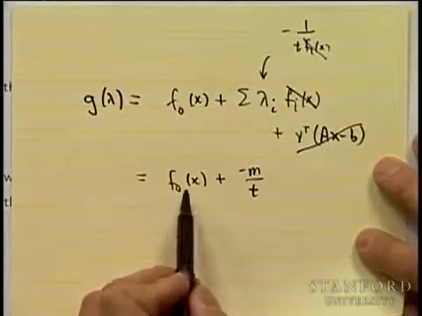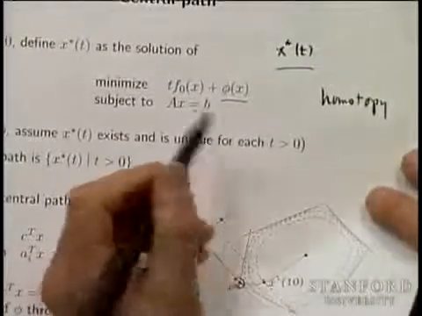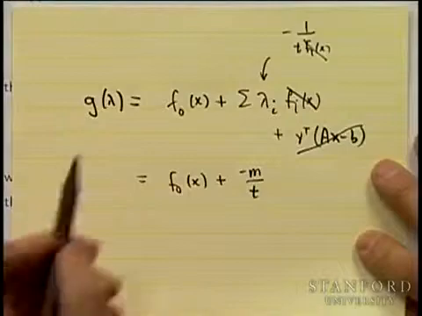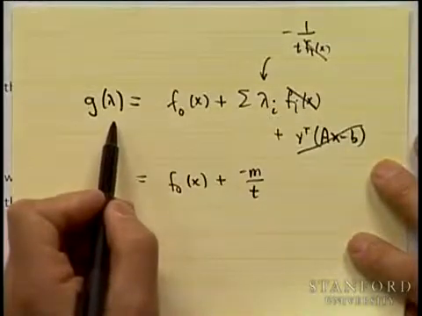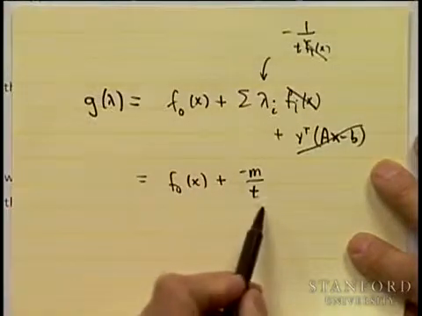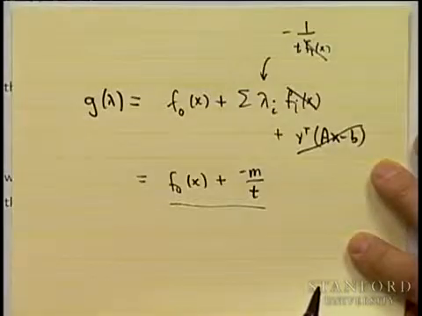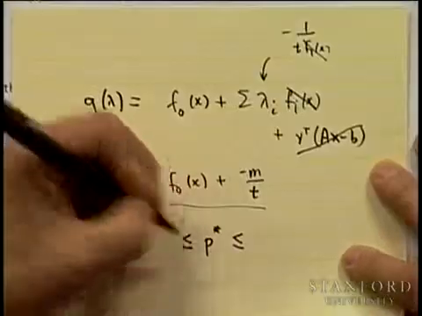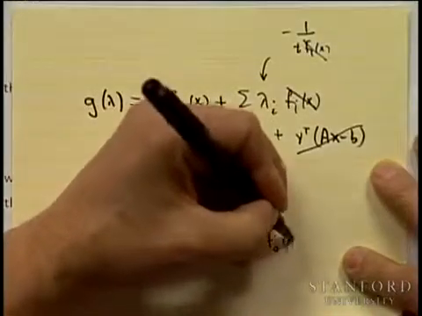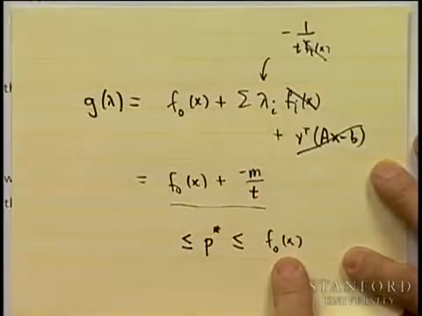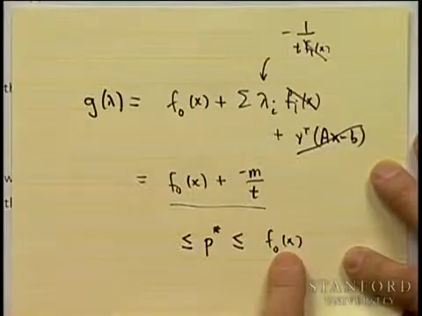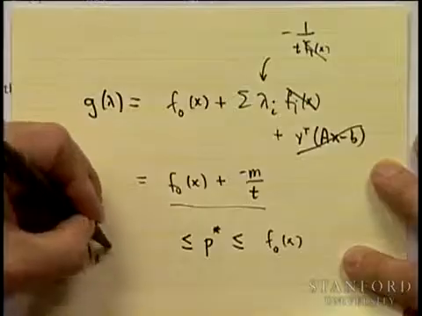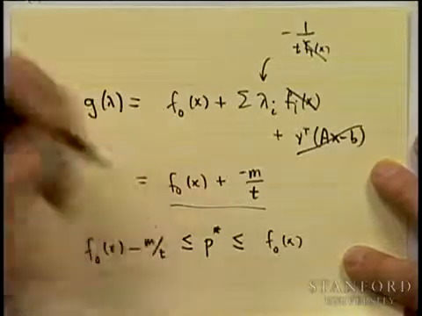It says that if x minimizes this thing, that's something you can do by Newton's method, then I also inadvertently calculated a dual feasible point, and that gave me the following lower bound. And that tells me the optimal value of this problem has the following property. Certainly, it's less than f of, I have a feasible point, x. So the optimal value is clearly less than that. But it's bigger than g of lambda. But g of lambda is this, f0 of x minus m over t.